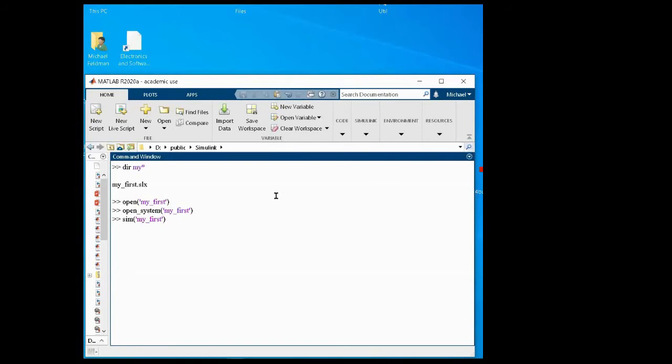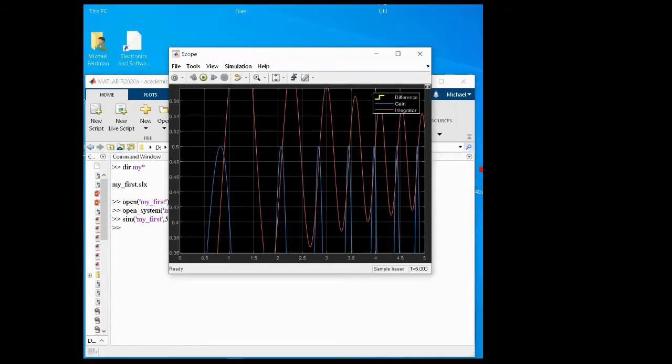There are a lot of parameters to use with the sim command, but the main and maybe most important one is the stop time. We can choose, for example, 5 seconds of simulation and start it. This way, we not only open the model, we also get the results of the simulation itself.